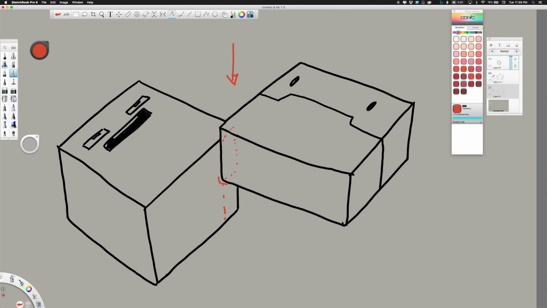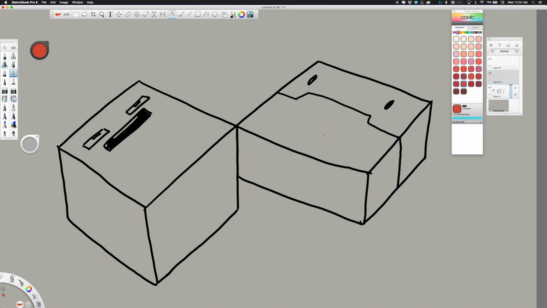So just those two subtle changes, either making the one on the left in front or the one on the right in front, gives us a whole lot of visual information at a quick glance. There's no guesswork, and that's great for storytelling. Now, I prefer to physically remove tangents.